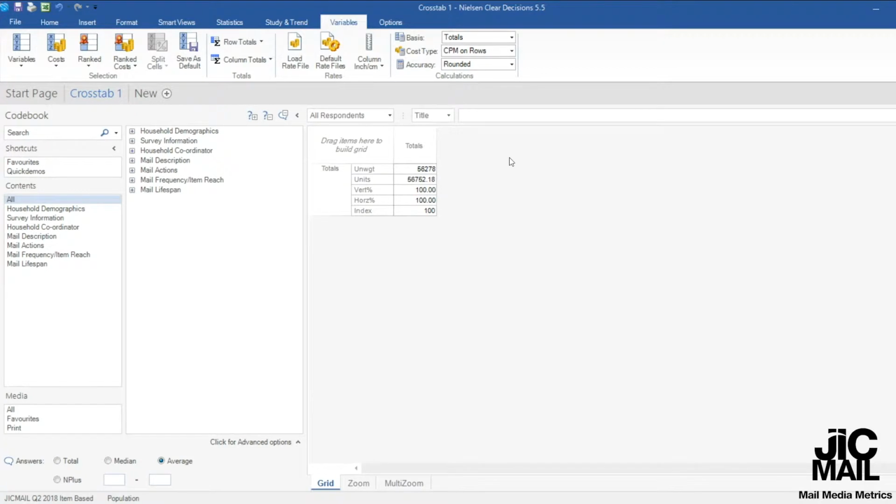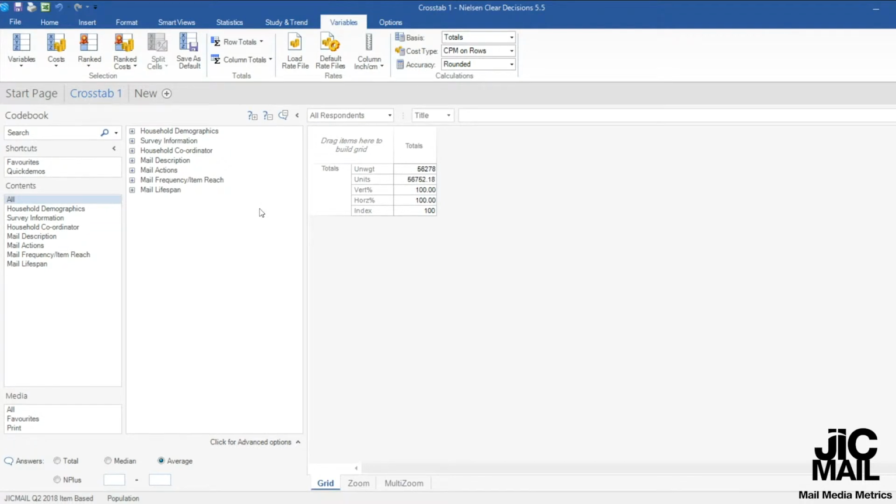We tracked over 56,000 mail items up to the end of Q2 2018. It's going to go up to nearly 70,000 at the end of Q3. It's nationally represented. It's weighted to be representative UK households, although this isn't grossed up to population figures. So overall, if you look at the data, we are literally just looking at a survey of 56,278 mail items. The number below is a weighted figure to make sure that we are representing the population, but for all intents and purposes, the most important figure to look at in terms of sample size is the top number here.